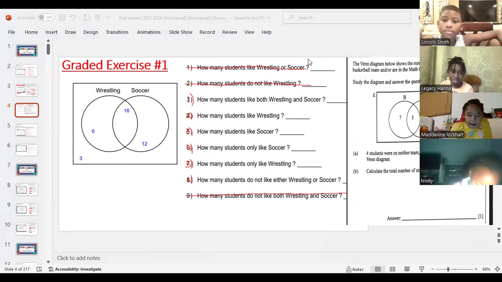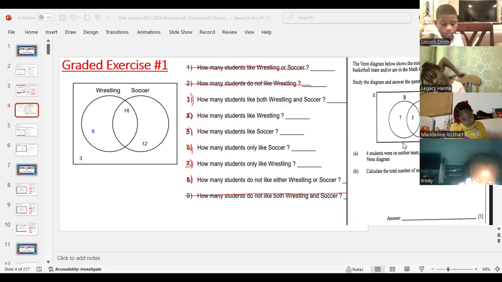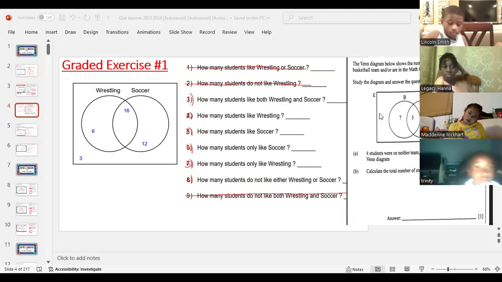I don't understand. The universal set just means that's not like a number you have to be concerned about. That's what we put just to say that all of this, the same backward 3 that we call epsilon, represents this rectangle. That's what we mean by the universal set, the rectangle.